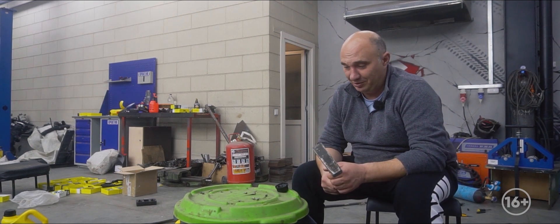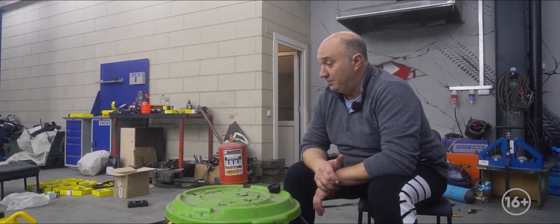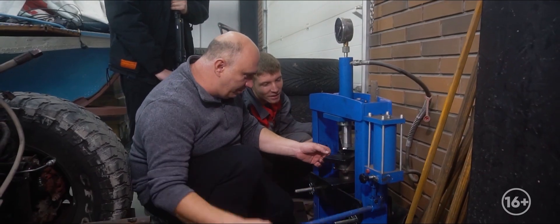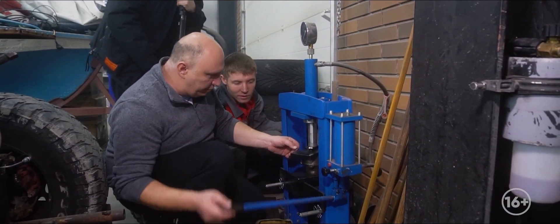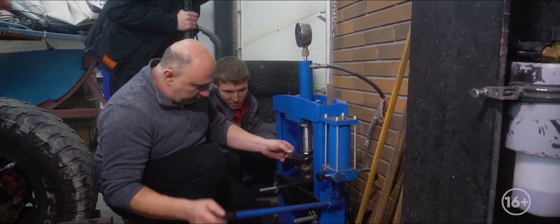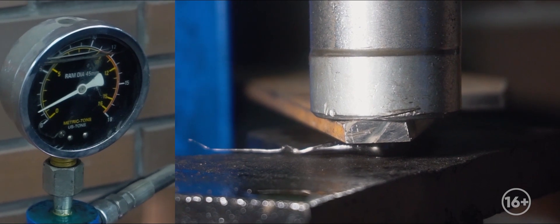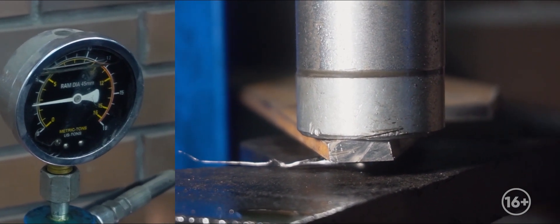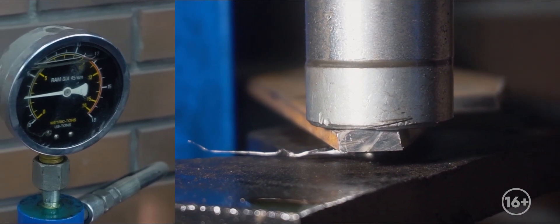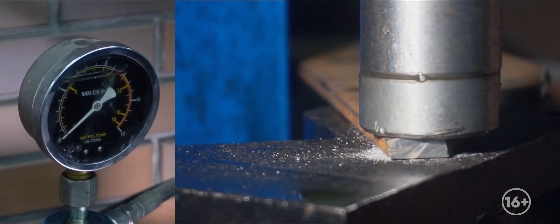Alright, so we've already shown you how durable they are. Here I've got a hammer that weighs one kilogram — you hit the droplet while it's on the concrete and it escapes. But just how durable are these drops exactly? I remember seeing people sticking them under a press. We've got everything set up. We've placed a plate underneath the plunger because the end is slotted. One ton... 1.5 tons... two... holy crap... almost three... four tons! That was interesting.